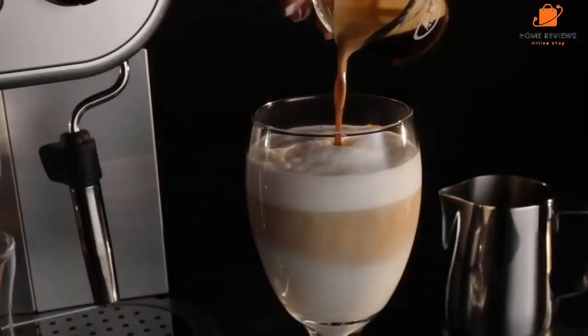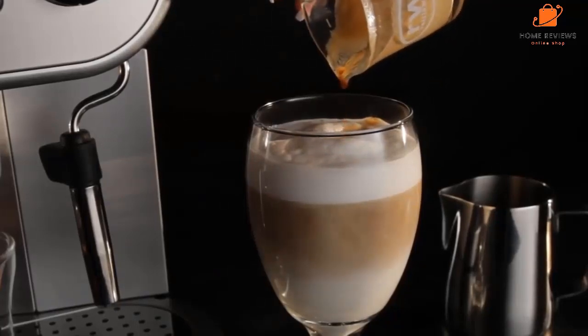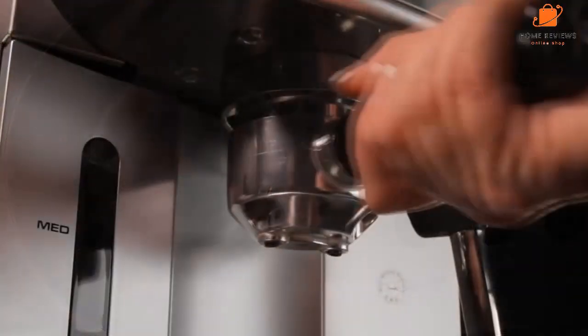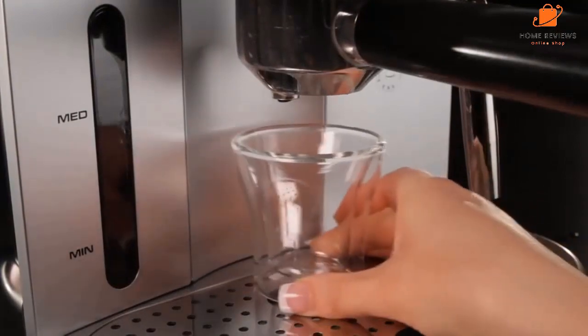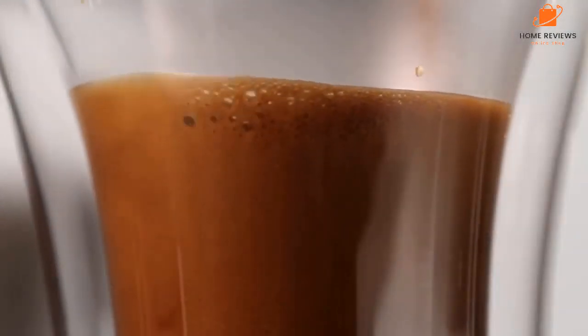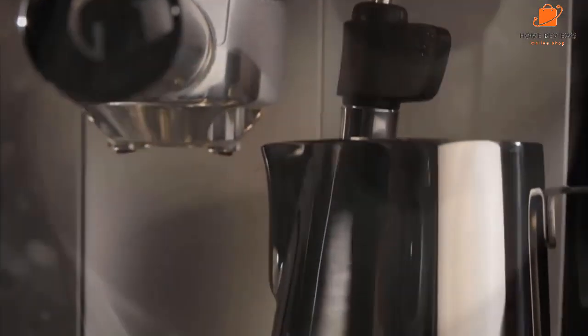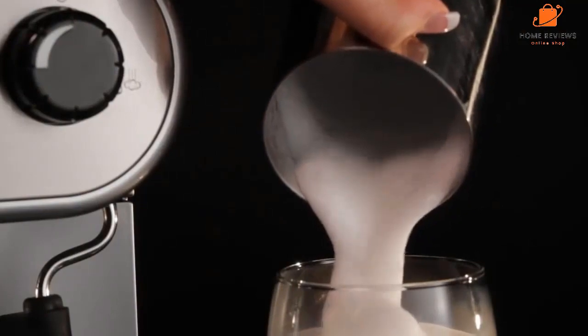However, it's not fully automatic, so it's up to you to stop the brewing process when the amount of espresso in the cup is to your liking. A single boiler heats water for both espresso and steaming milk, so you'll have to pull a shot before you froth milk. Reviewers at Good Housekeeping reported that the Carezza produced technically near-perfect espresso test after test, with rich color, full body, and a thick layer of crema. Reasons to buy: stylish retro Italian design, easy-to-use Panarello steam wand, option to use ESE pods. Reasons to avoid: mostly plastic design, no grinder, noisy in operation.